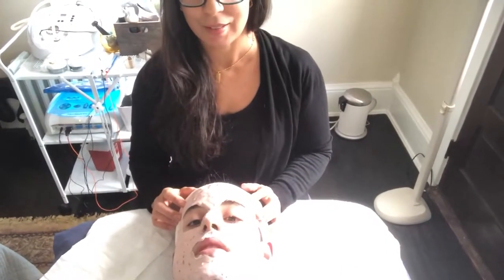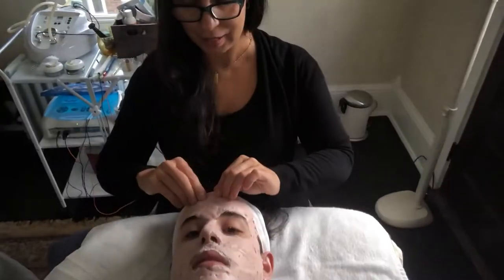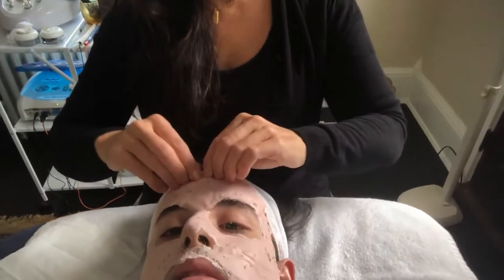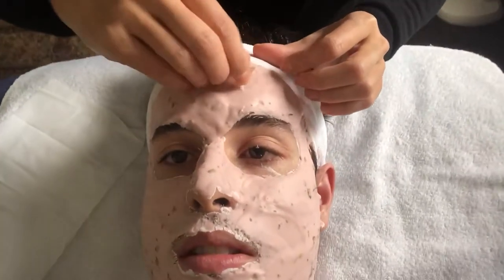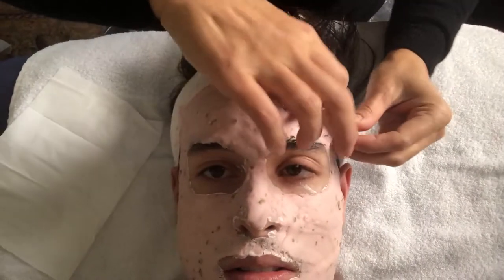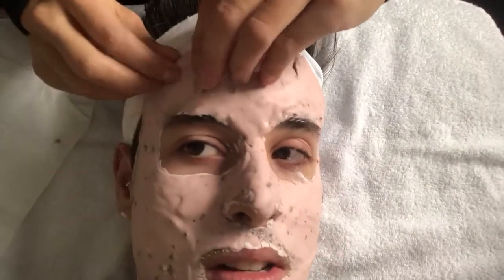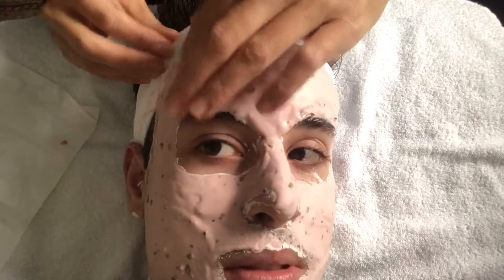Okay, so I think the mask is dry now. Yes, now we are going to peel off this mask. Hopefully it will come off in a nice big whole piece. The mask smells so good. Mm-hmm. It smells like a French perfume.